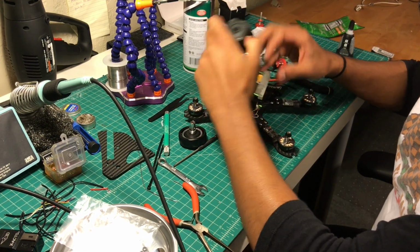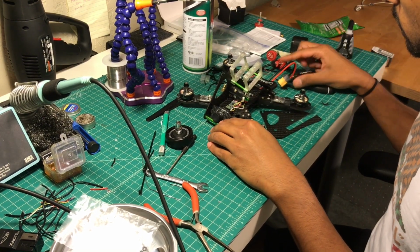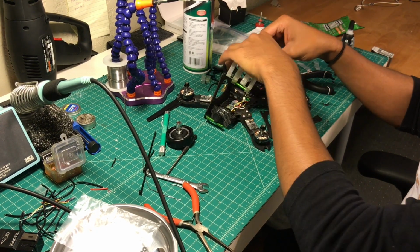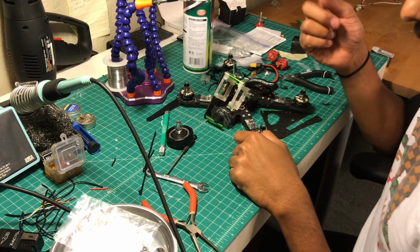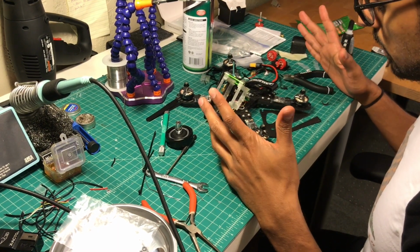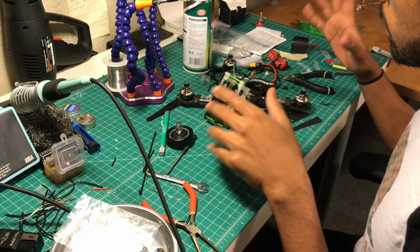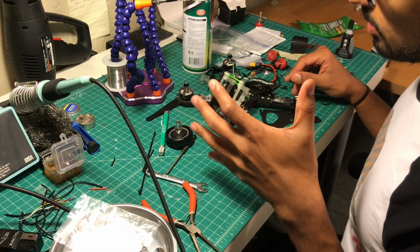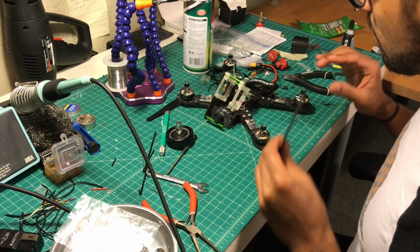I'm planning on putting on this side plate. Gonna shorten this once I figure out the proper length. This actually might be an okay length. I might just leave a little bit of extra length here for tying it down with the strap. I'm gonna glue some rubber pads here to stick on the battery, and then I plugged it into Betaflight. It's pretty much good to go. I just have to calibrate some of the switches for disarming and arming. So maybe tonight I will have it all good to go, but you guys won't know that because I'll edit it to make it look like it was done all in one sitting. So that's where I'm at right now.